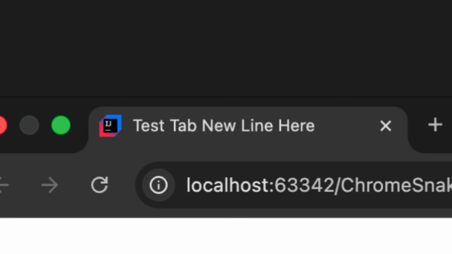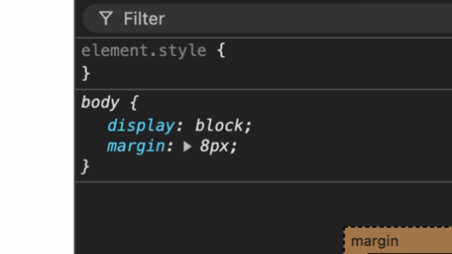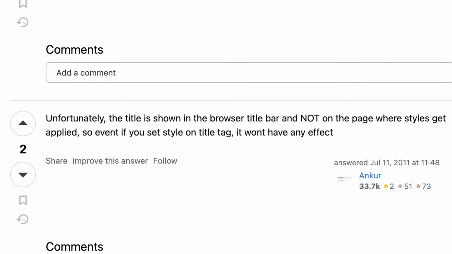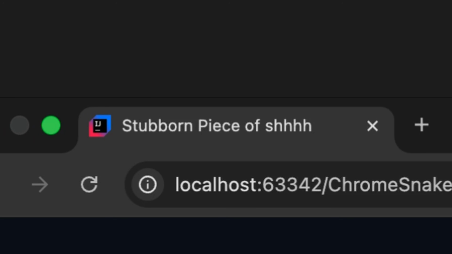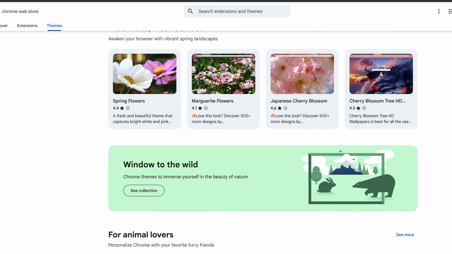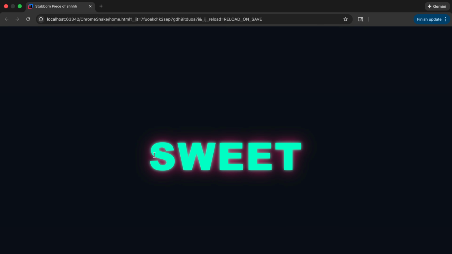But before we fix this issue, I noticed the text is kind of big, so I think we need to figure out if it's even possible to manipulate the CSS at all. Alright, I briefly looked into it. Looks like that's not happening. I can obviously inject my own styling onto the web page, but it doesn't look like I have much control over the tab itself. And I have seen that you can manipulate the styling of the tabs by creating a theme, but sadly, they can't run JavaScript code. So clearly we have to come up with a new plan.